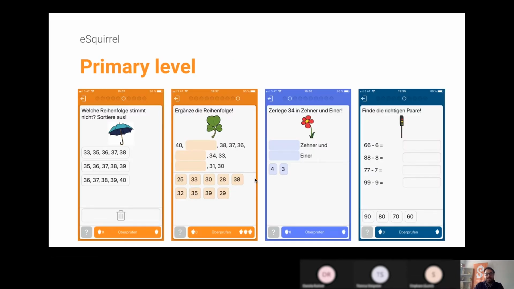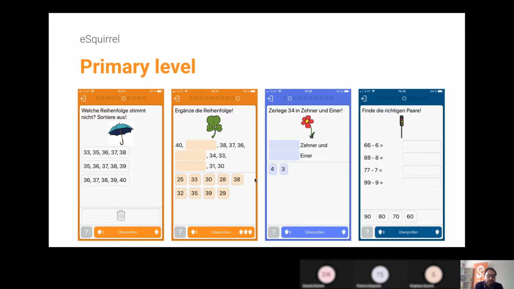So let's start from the beginning. Let's start from the primary level. Here you get some examples. The examples are from real courses that we have in German, but I don't think that's a problem here because mathematics is an international language, so you will very easily understand what's going on here.